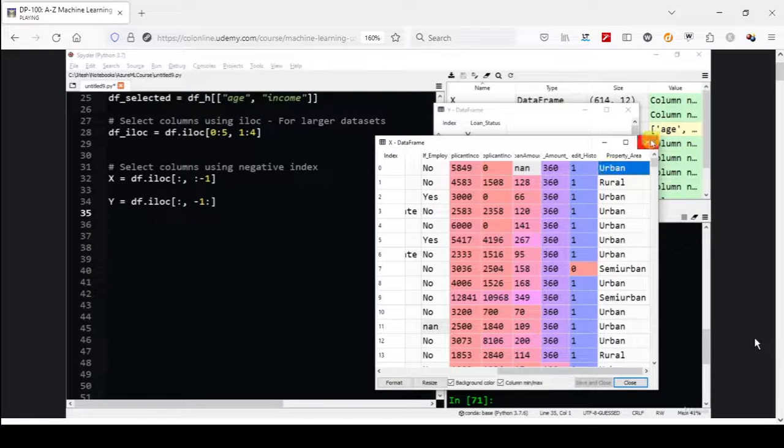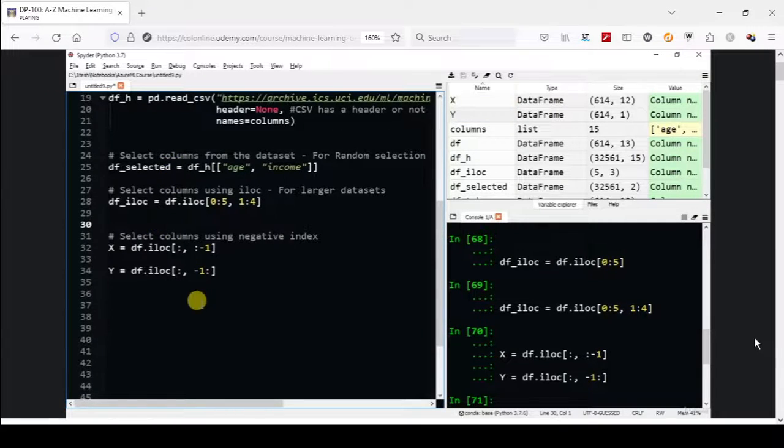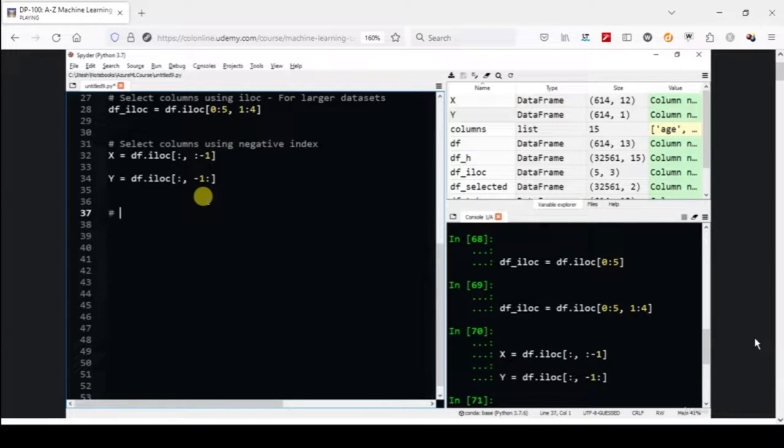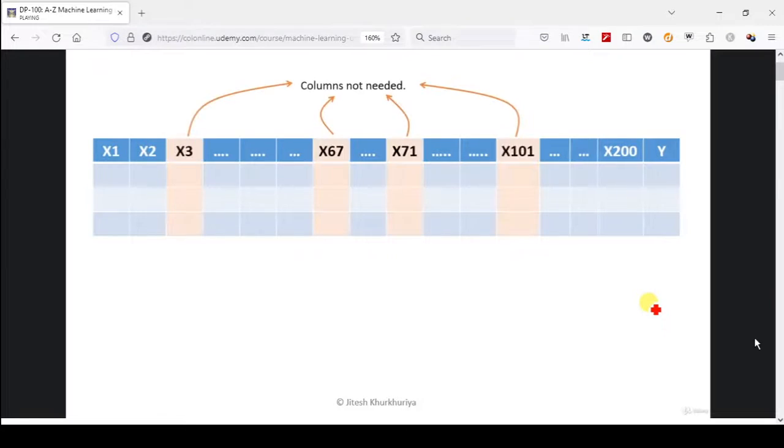Great. And I hope that explains how we can slice the data using columns as well as the rows using pandas index locations in Python. Let me show you just one more function of pandas before we end this lecture and also end the column selection. In many situations, it is possible that you may have 20-25 columns or even hundreds of columns, and you only want to ignore some 3-4 columns out of them.